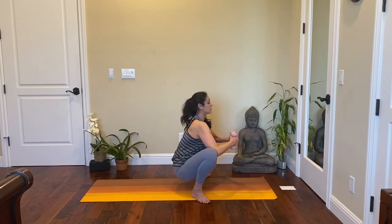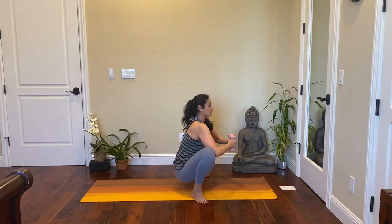Find length in your back. Straighten your back. Create space between each vertebra. So lengthen, lengthen, lengthen. Beautiful. We are building in flexibility. And you're actually kind of getting a break, a little bit of cardio break here too.